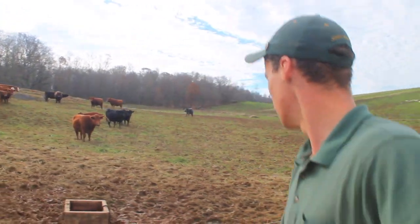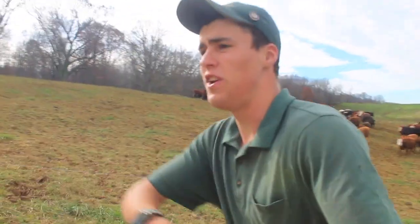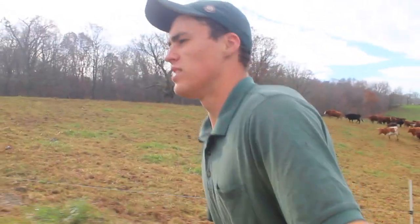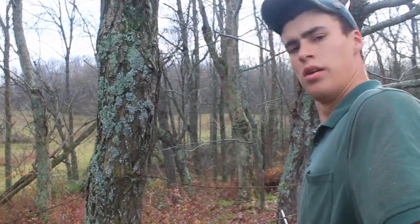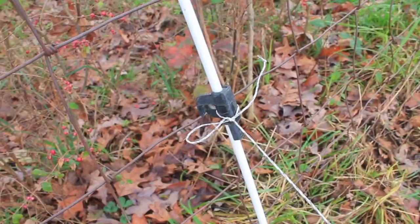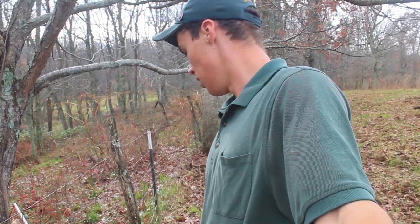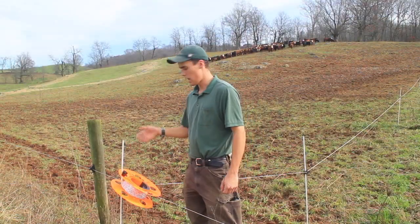There's a mineral box up here — looks like they refill it every time the cows eat it all. It doesn't even have a top on it, just a little wooden box. This fence here isn't straight or anything — they've been feeding hay up this hill in rows, not straight rows but nice rows, and the fence just kind of follows the curves. Straight fences are not something they worry about around here. Up here at this end they've got an old page wire fence with one strand of barbed wire across the top — probably not even their fence originally — and they've just tied their poly wire around the post there with an easy slipknot, so it holds tight but it's quick to take off.